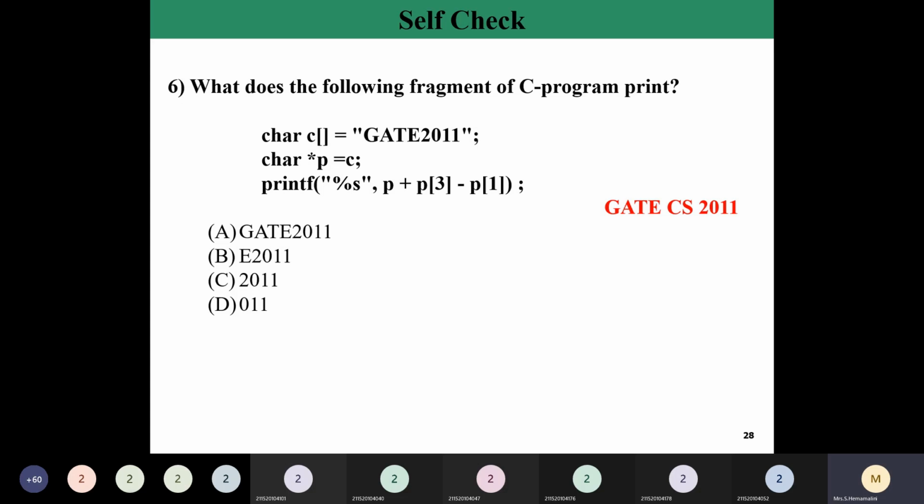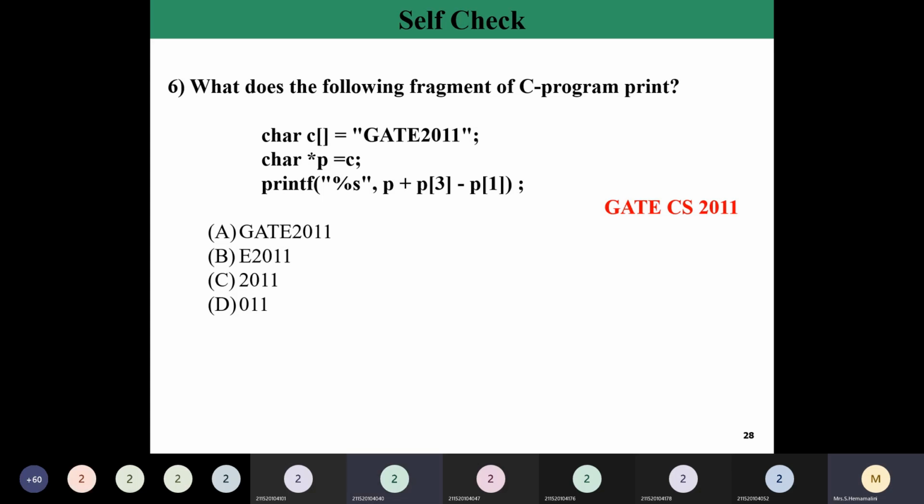What will be the addresses now? What is P of 3? 0, 1, 2, 3. That is E's address. Minus P of 1 is A's address.